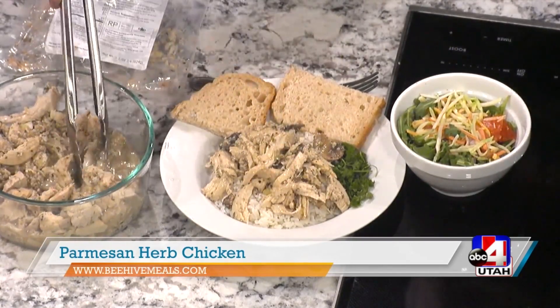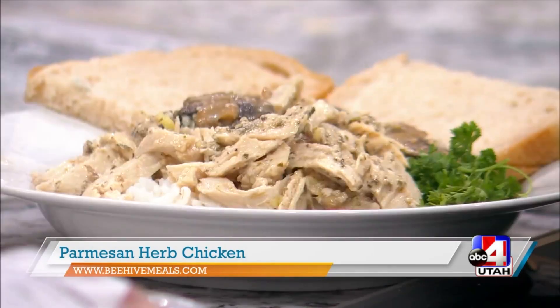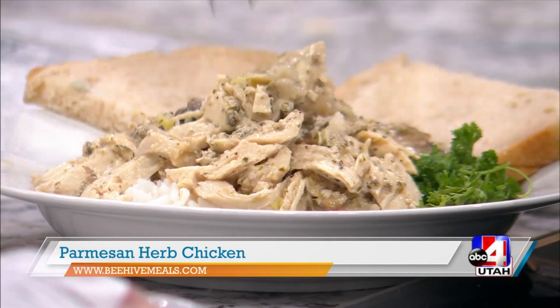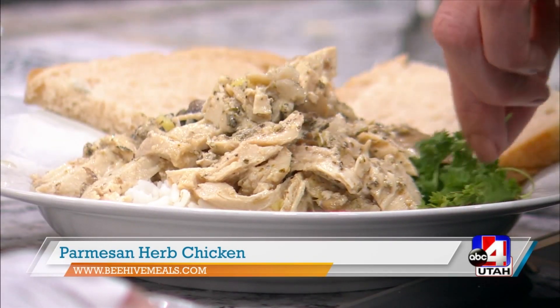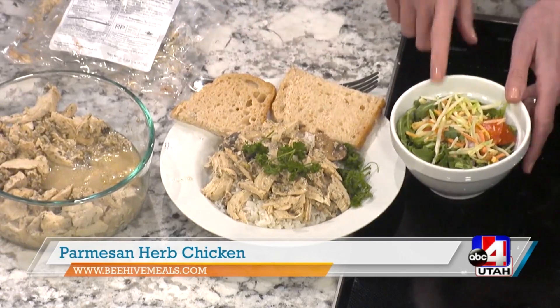So delicious — a hearty meal. It's so important that everybody can eat together, and we've got such busy lives. This just makes it so convenient. It smells so good, and you've still got the home-cooked meal feel. I'll just garnish that with a little bit of parsley. The other serving suggestion is maybe a roll or some bread on the side, which I've got right here, and a green salad.